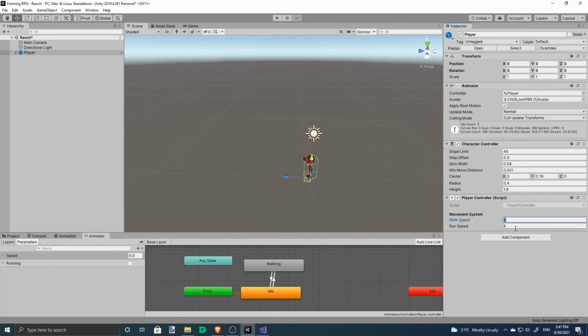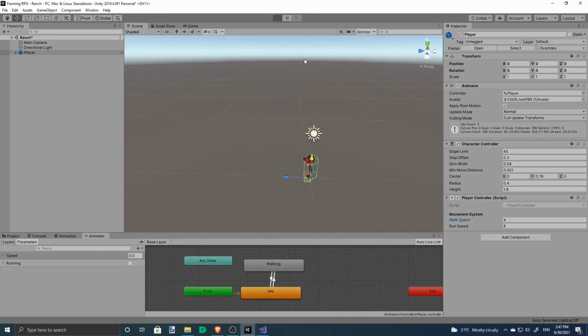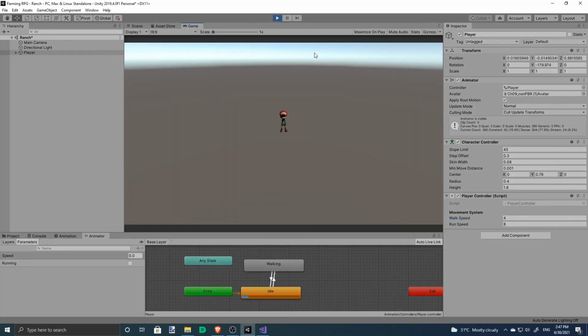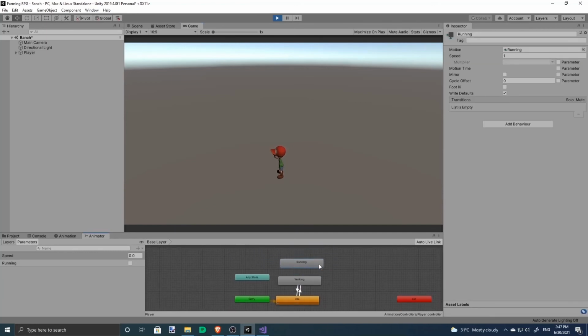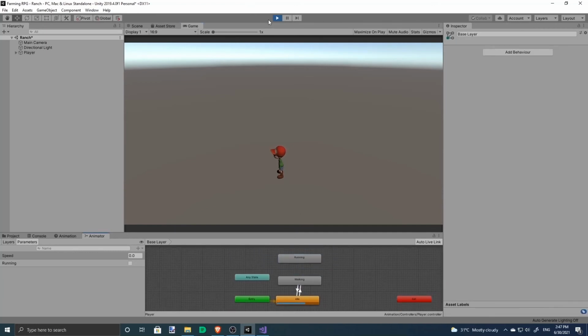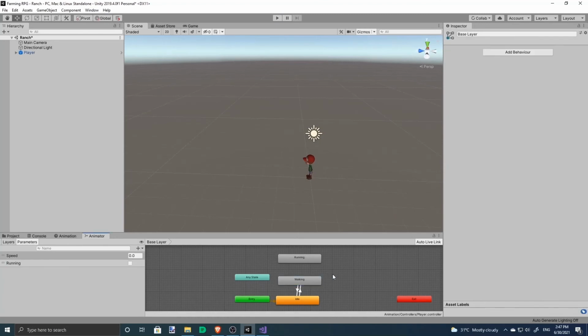We can set our values here, running and walking. So we're going to play it now. If I hold shift, my character walks faster. If I do not hold shift, he walks normally. But you see, the running animation is not doing anything. We have to set this accordingly.